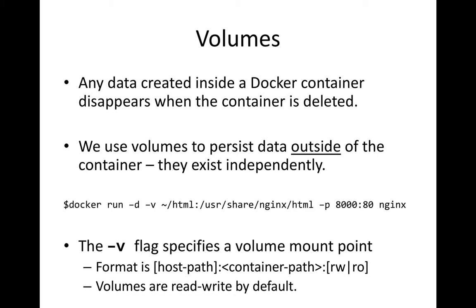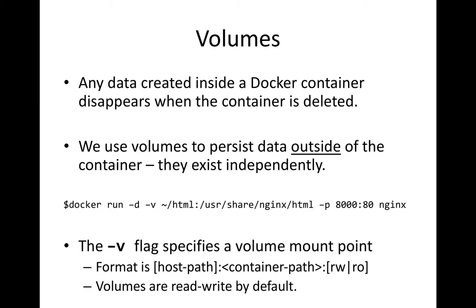Because one thing to keep in mind is that when you create a container and if you store data within the container itself, later on, if you go and delete the container, you essentially are going to delete and remove all of your data. And you might be thinking, well, maybe that's not such a big deal because I'm going to launch a container and I'm going to run my container for a long period of time.